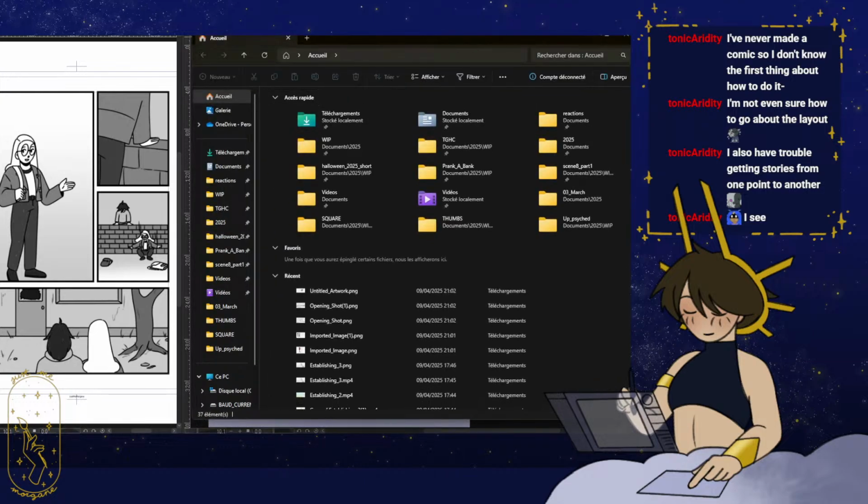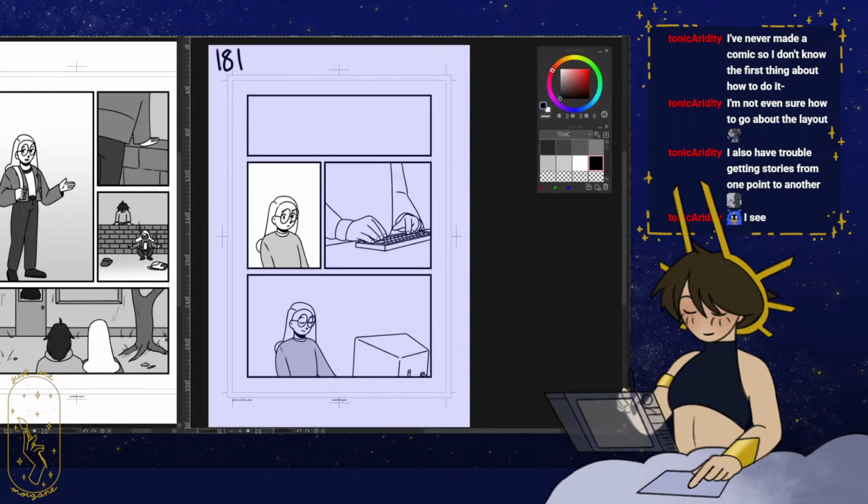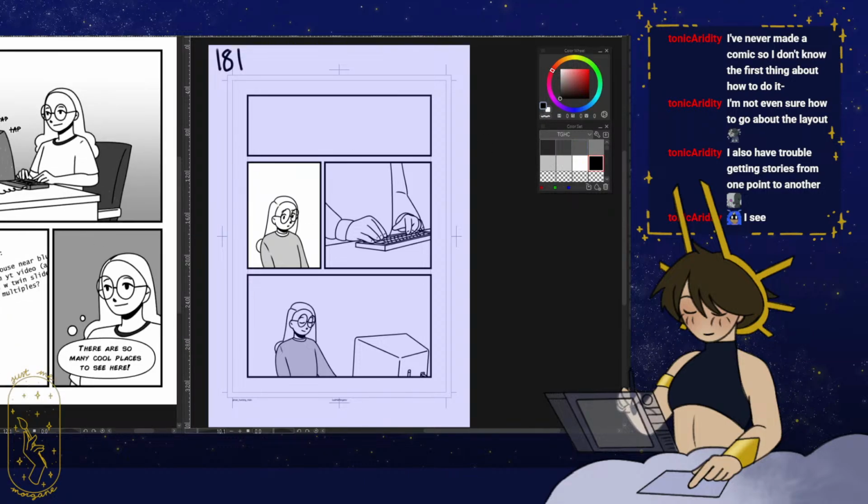Okay, I want to use one of the previous pages from very, very early, where she's on her computer. She looks so different. That's fine.